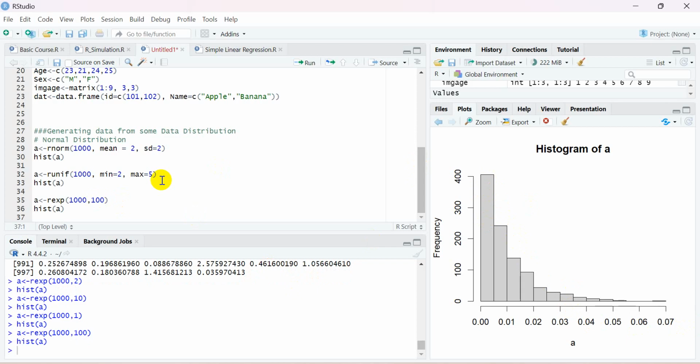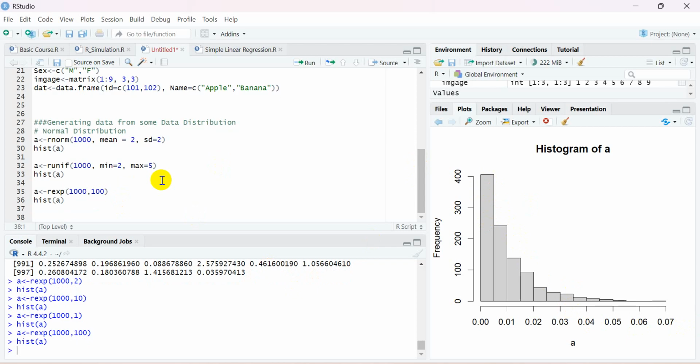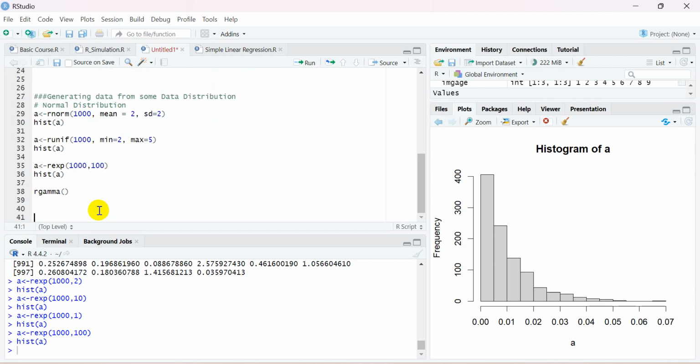Similarly, you have the gamma distribution, rgamma. Here we need to pass multiple values, like the number of observations, how many values you want to generate. You need to pass the shape parameter, the rate parameter, and the scale. All those things are required. Once you pass those, only then will you be able to generate the values. So perfect, this is another way of taking input in our R environment, right?